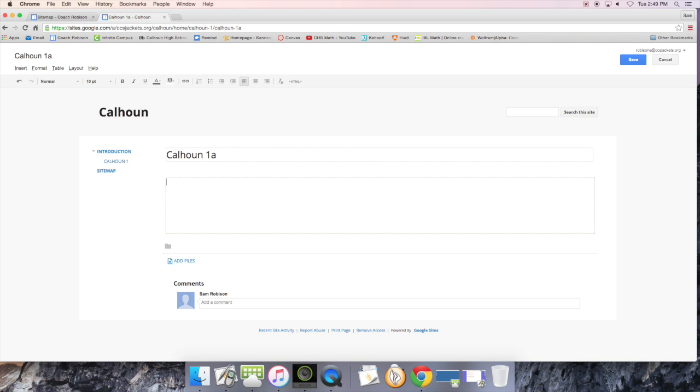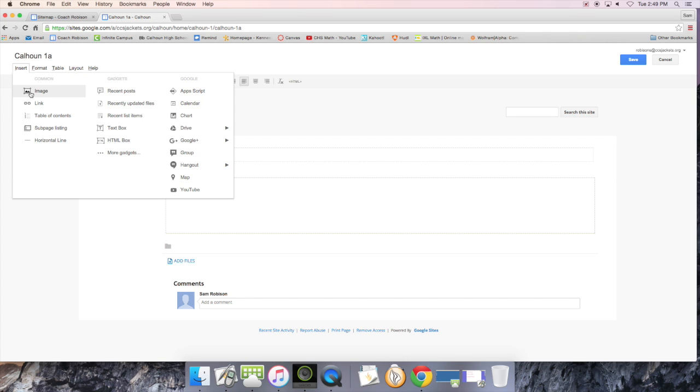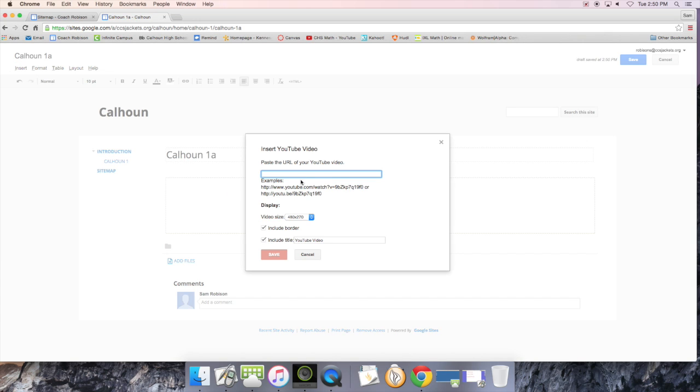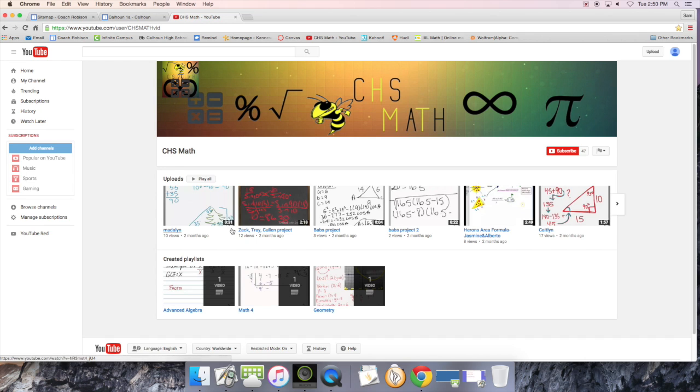If you want to embed anything, if you need to insert, you can insert images. Anything that you have in Google Drive, you can do. So you have some files in your Google Drive. You can have a document, a drawing. If you have a presentation, you can put a PowerPoint if you use Google Slides. For a YouTube video, anytime I want to have a YouTube clip, I just simply go to YouTube, select a video.